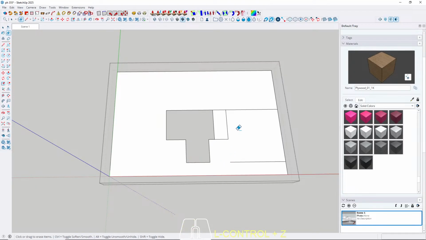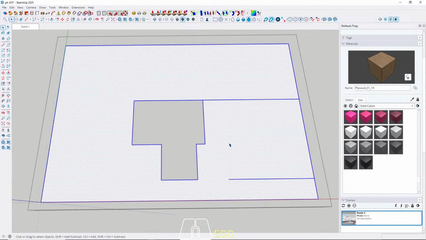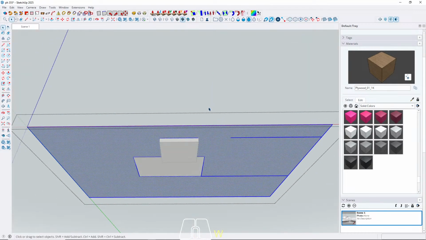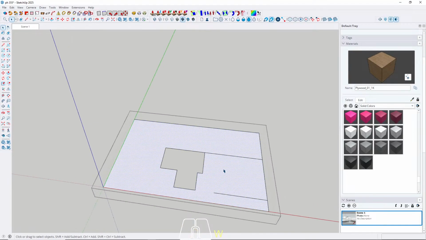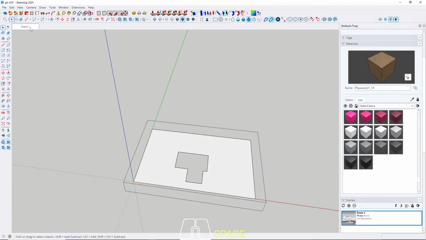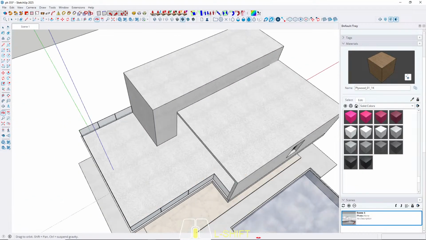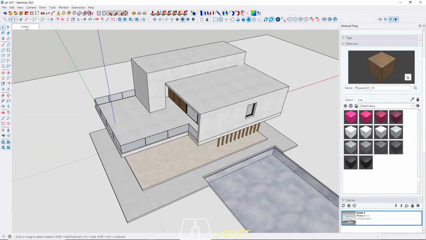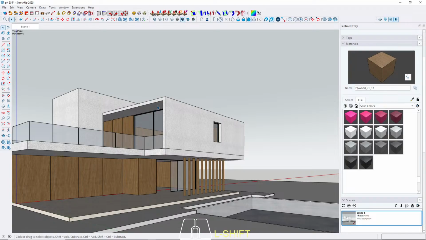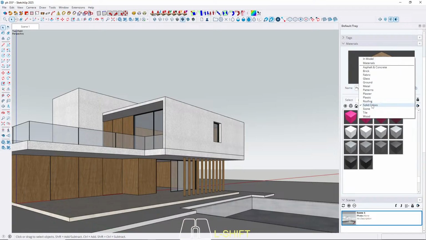Oh, wait. Like this. Yep. Let's delete the guide. Okay. And then give the ground color, of course.